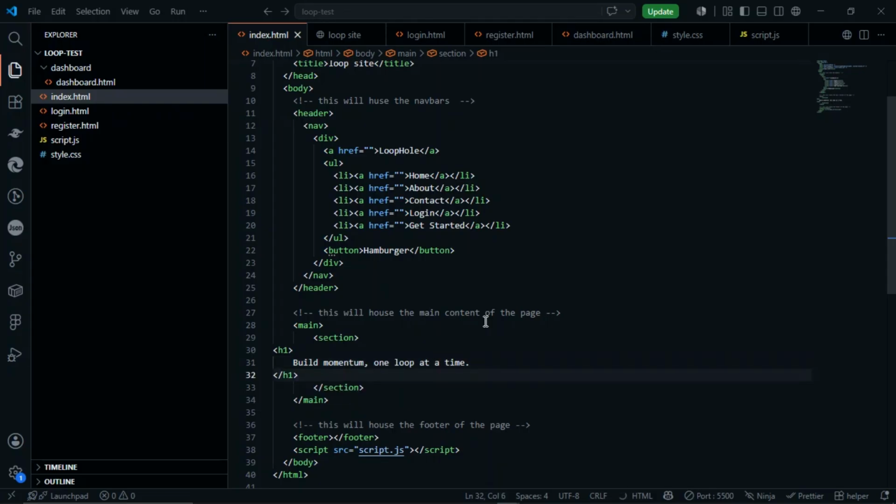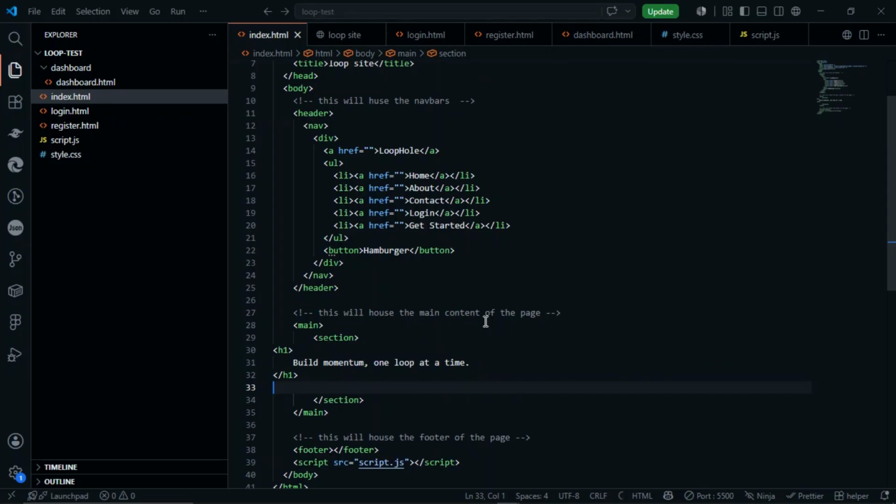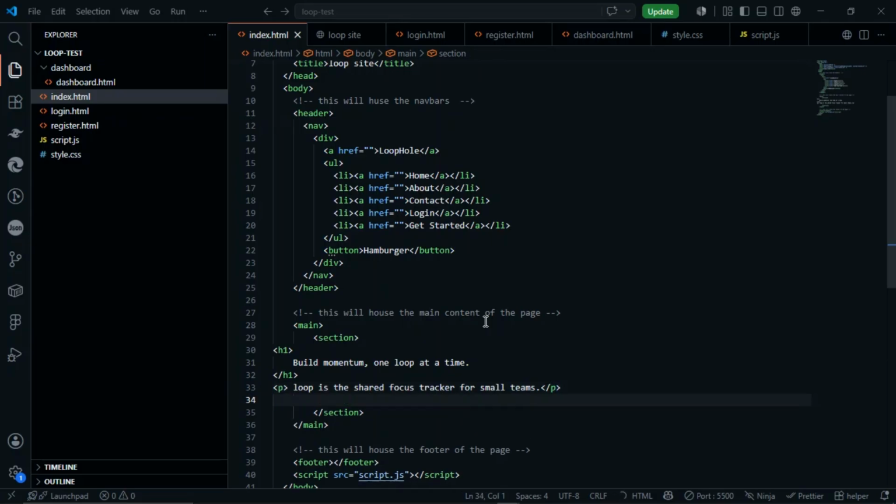After that we'll do our p tag. Let's say, Loop is the shared focus tracker for small teams. Just giving you random text.